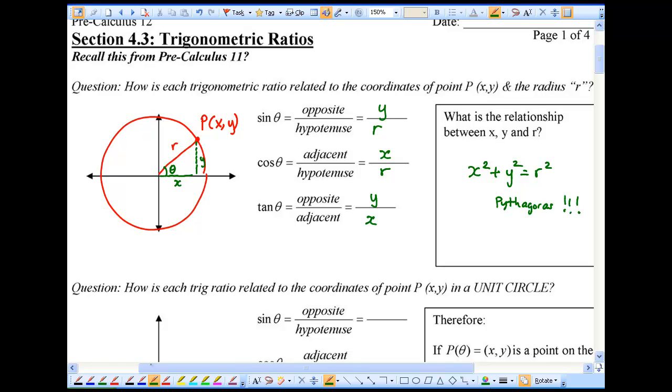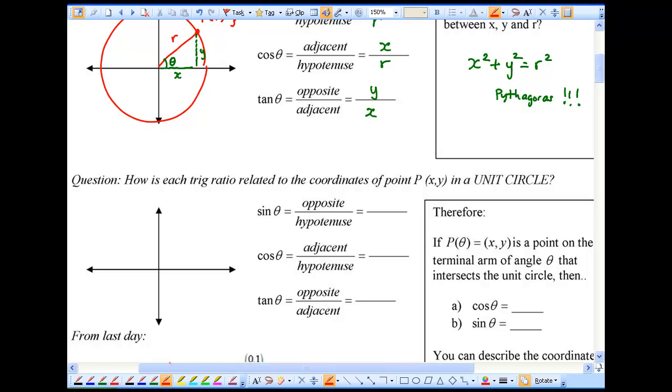Okay? Well then, I think last day we talked about the unit circle. So how does this stuff relate to the unit circle? Well, once again, we've got a circle, but the key difference now is that the unit circle has a radius of 1. Still have a point x, y. Still draw a nice right angle triangle with x and y. Still have this as the angle theta. And we're still going to find these ratios. So sine theta is just y, because it's opposite over hypotenuse, over 1. Or, of course, that just equals y. Adjacent over hypotenuse for cosine is x over 1. Or, once again, that just equals x. Tangent, though, opposite over adjacent, didn't really matter what r was, so it's still y over x, just like before. Okay?